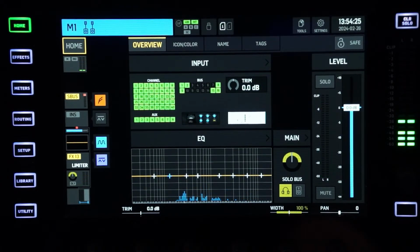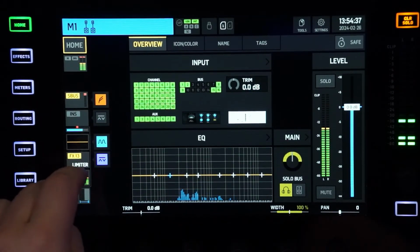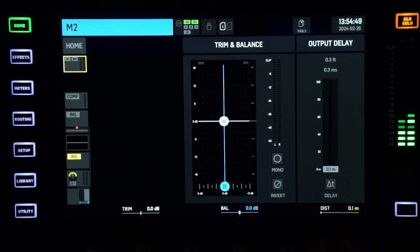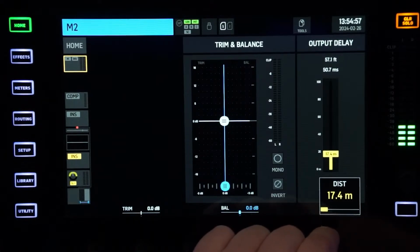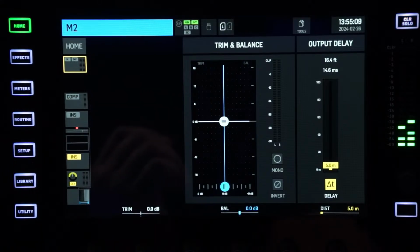Speaking of main out, using a bus would not be an option on the Wing because we do not have delay on the bus. But we have delay on our main out. Let me go back here. If you use 2 main outs, 1 for your band and 1 for the crowd mic, you could delay by the amount that you need. Let's say 5 meters. And a matrix. I don't know, I'm Canadian. Should I say Z or Zed? I don't know. That would be it. Just send everything into a matrix and just record that.